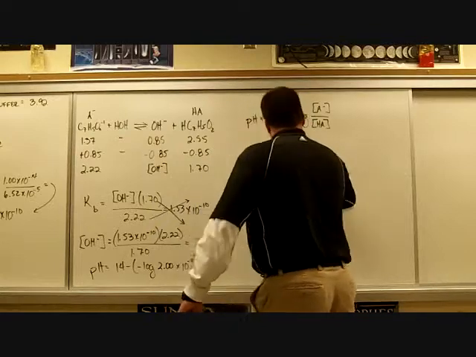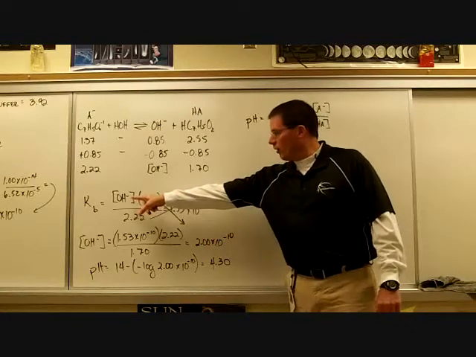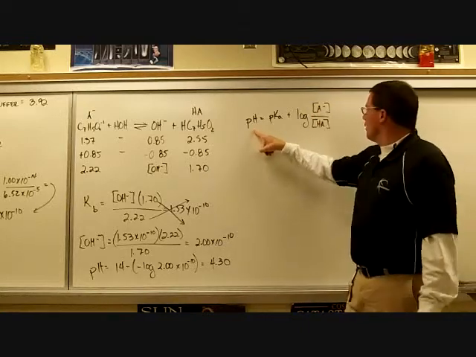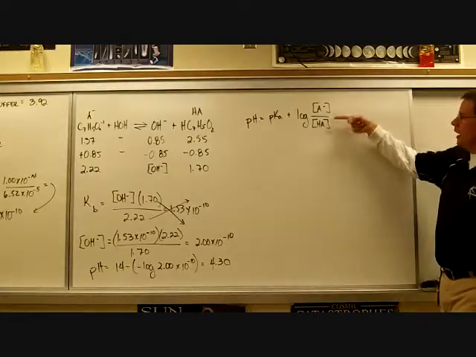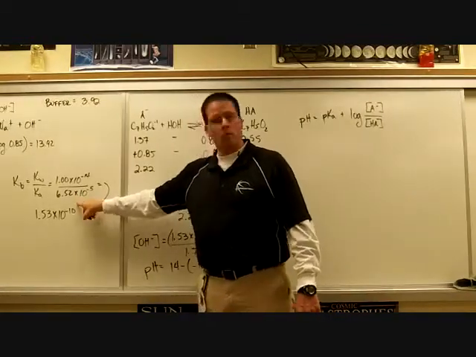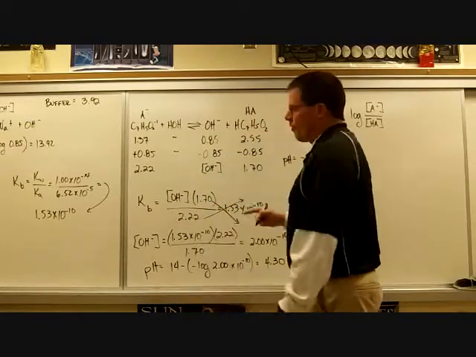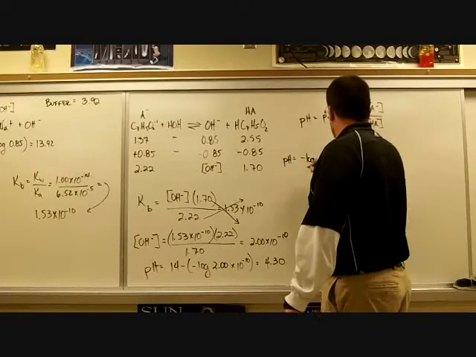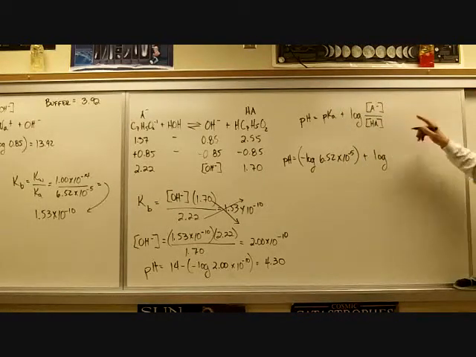my Ka value. And what's really neat, what did I have to do on this problem? I had to find the Kb because I had hydroxide. Even though I have hydroxide in this problem, I can still use this because it doesn't ask for hydrogen or hydroxide concentration. All it cares about is my weak acid and its common ion. If you have a Ka value, which was given in the problem, we can go right for it. So pH is equal to the negative log of our Ka, which is 6.52 times 10 to the negative 5, plus the log of our concentration of the anion over our weak acid.